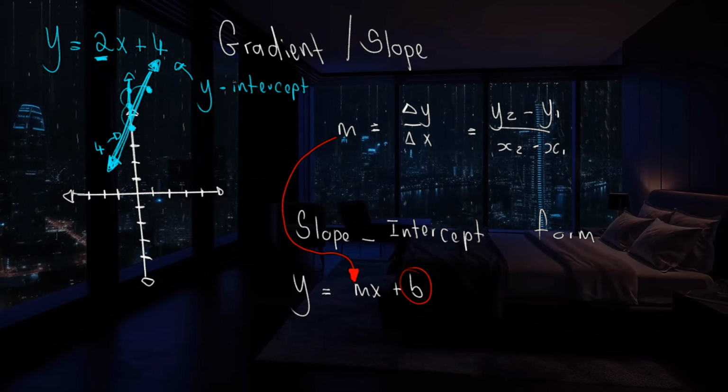So let's try to analyze what the slope is then, or this gradient. Well, I can see if I go 1 box to the right, I need to go 2 boxes up. So to find the next point, I can just follow the same principle. I can go 1 to the right, and I can go 2 boxes up. You see how the line connects? I can do the same thing again. I can go 1 box to the right, and I can go 2 boxes up. So we can see this is how my line changes at some point, right?